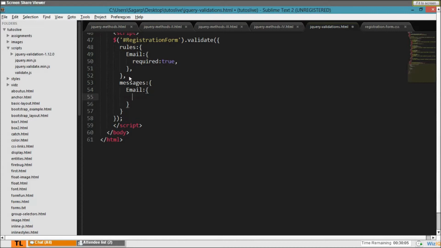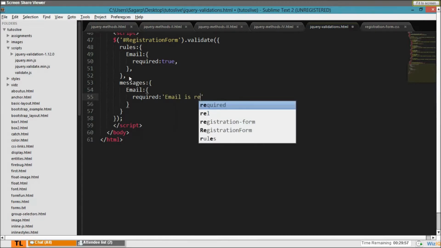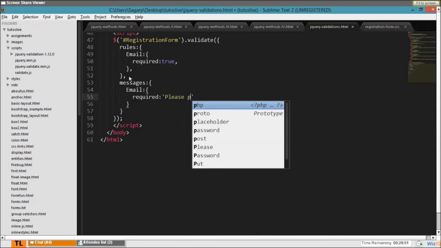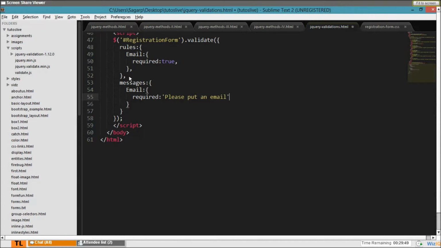I want the message for email. On what rule? On required. Okay, I want this message. Email is required. So please put an email. Yeah, here, and put commas everywhere.